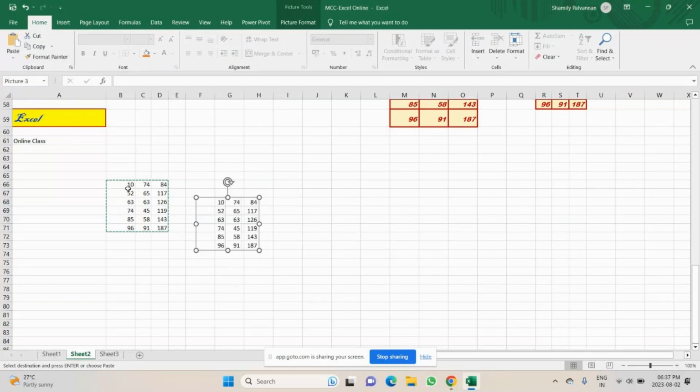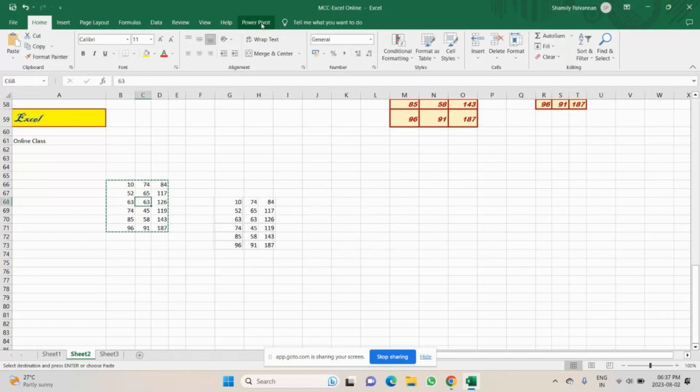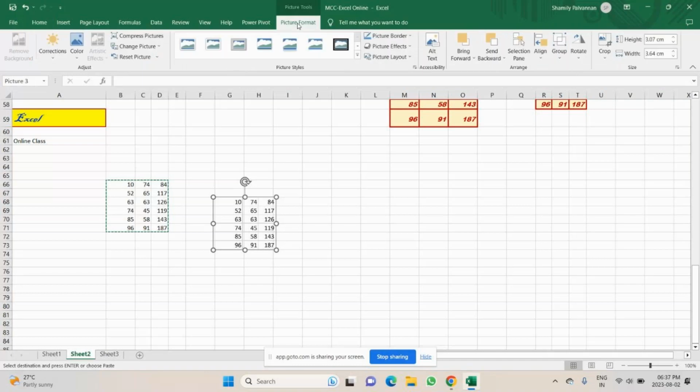But when I click on this, can I drag this? It is a cell. I have a picture. See, when I click inside this, I do not have it. I have till Pivot Table only. Power Pivot tab only I have. But when I click inside this, I get one additional tab, Picture Format. This is where I can do some corrections and changes related to my picture.